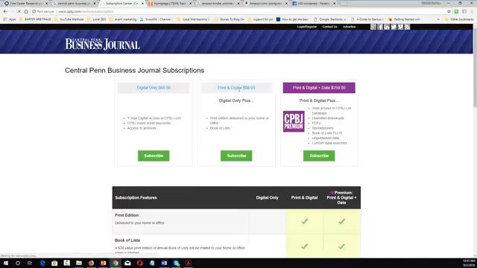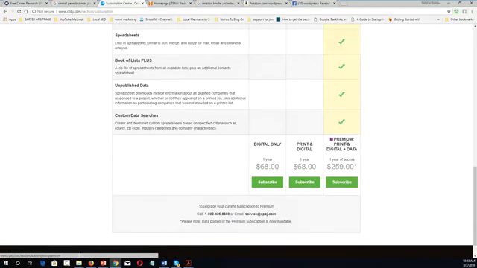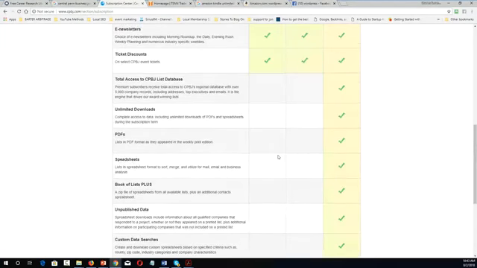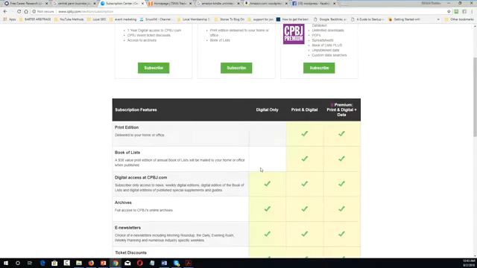I think to subscribe it is something like $68 for a year, right? If I want to get all the information, which I eventually may do, that's going to be more like $259, right? That gives you custom searches and access to their database. Right now, again, I'm in a small area. I'm the only person like this.